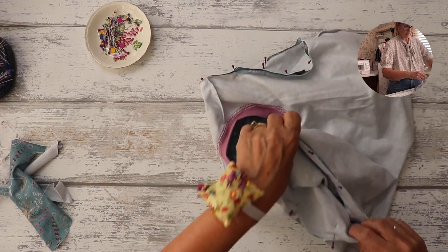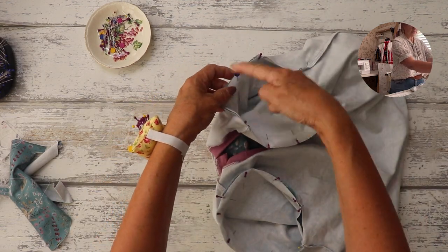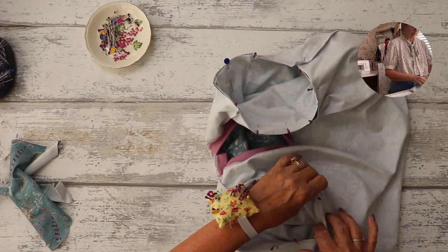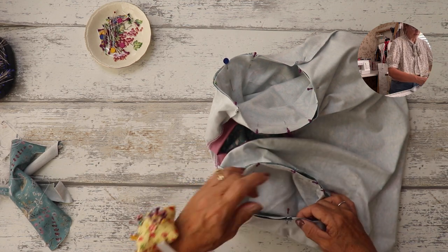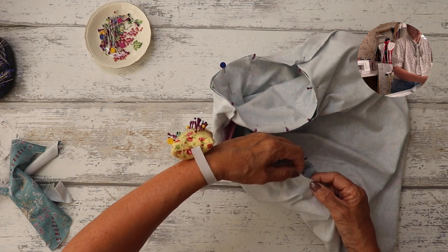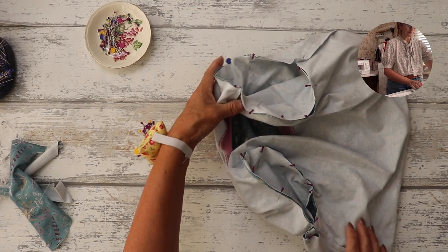So there is the sleeve, and there is the other sleeve, and we're just going to stitch all the way around both sleeves, 1 centimetre seam allowance, taking our pins out as we go, and just double checking that you're catching both raw edges as you sew. So just double check as you go along that you've got your edges together. So let's go and do some more sewing.